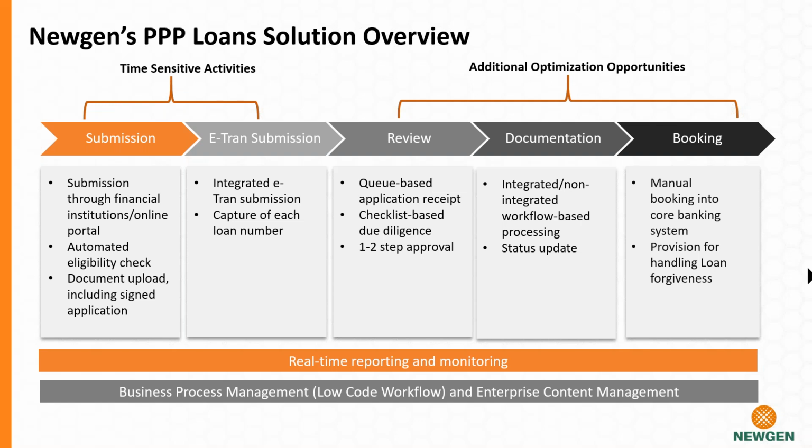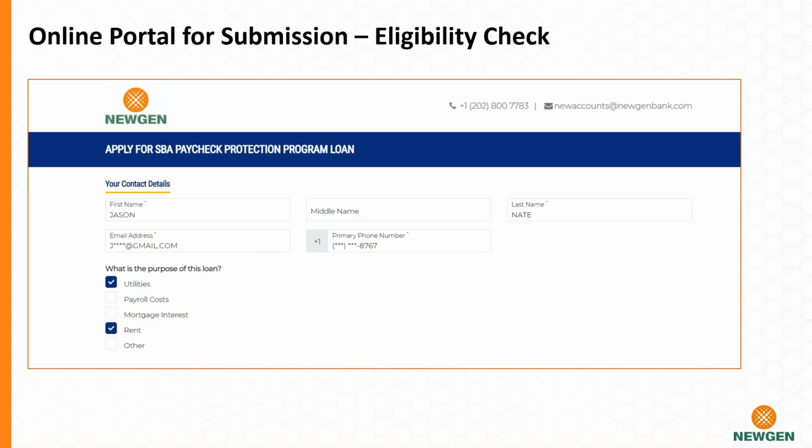So now let's jump into the screens of the solution's interfaces. Here we can start to see some of the screens of the online portal that we offer. This is a device-responsive channel for borrowers to be able to submit the application. Unlike the PDF application, the portal will help guide the borrowers in terms of how the application has to be filled, and also help with the calculations that are required for the process.